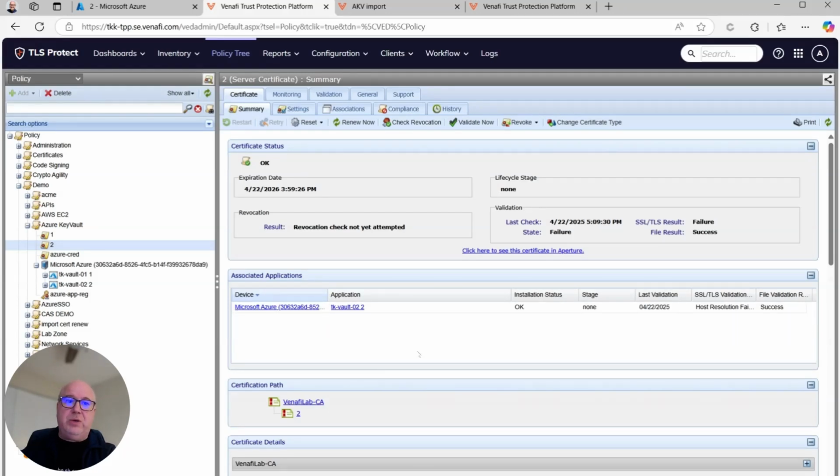In a nutshell, this is what I wanted to show you. You have many key vaults under different resource groups under the same tenant. With appropriate permission, we will extract everything and we will show it like this. So let me know if you need more information.